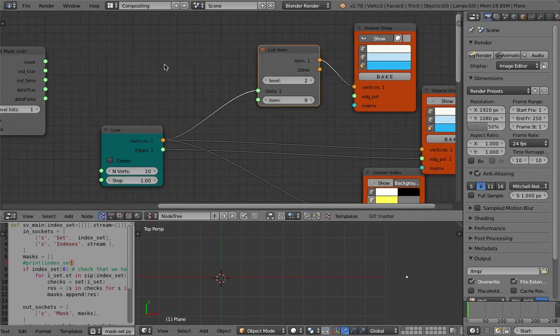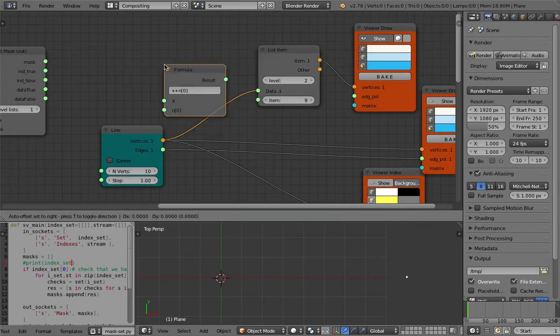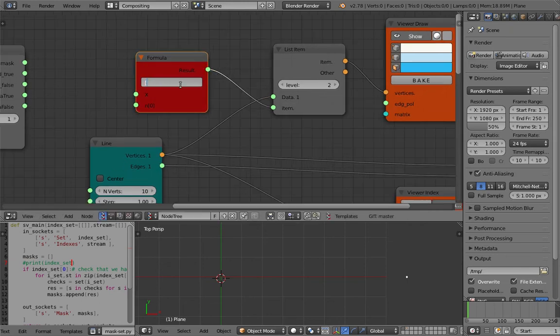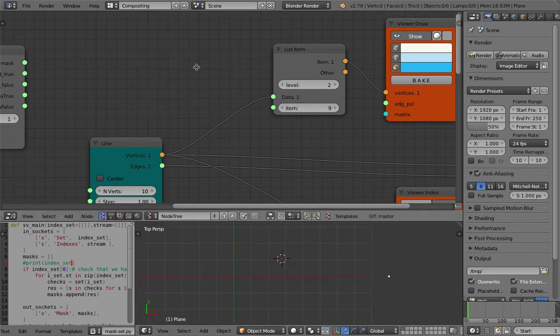And if you actually use a formula node, you can specify the number. Maybe you want to see vertices index 1, 5, 7, and it should display you those vertices. You can keep adding or removing. So this is that easy.